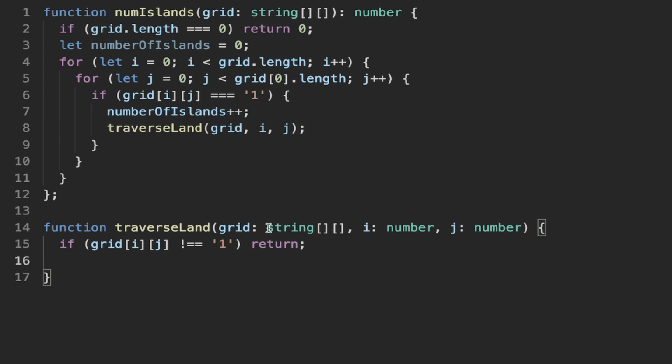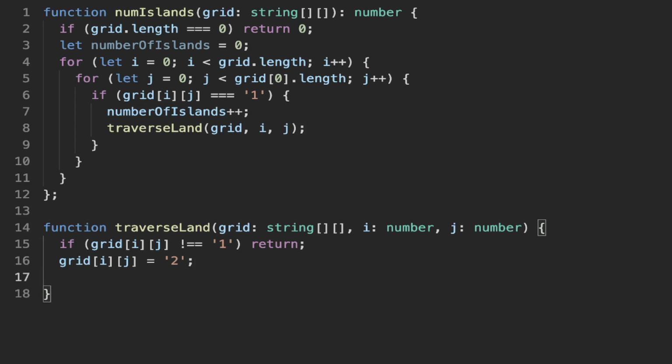So basically, if it is a bit of land though, we want to mark it as traversed. We can just say, that grid there, that particular cell, we're going to just use 2. 2 is completely arbitrary, you could put whatever there, but I think if you have a string, it's going to take too much data up. So we've got 0, we've got 1. Let's just use 2 here.